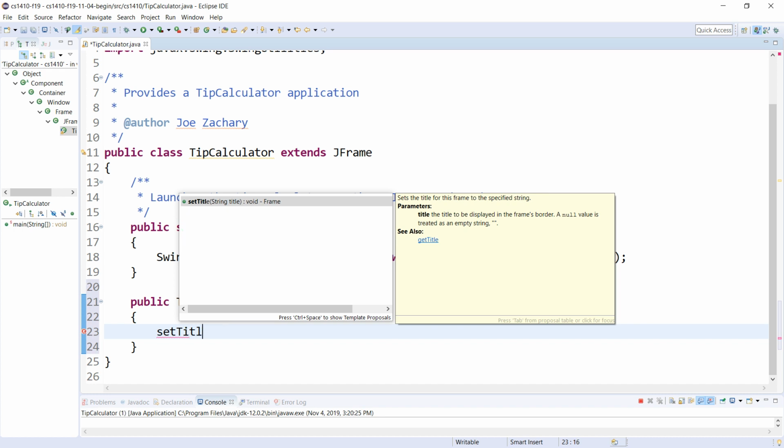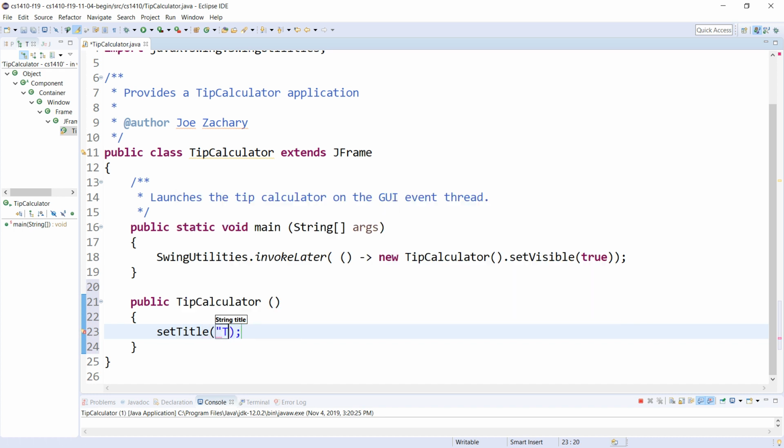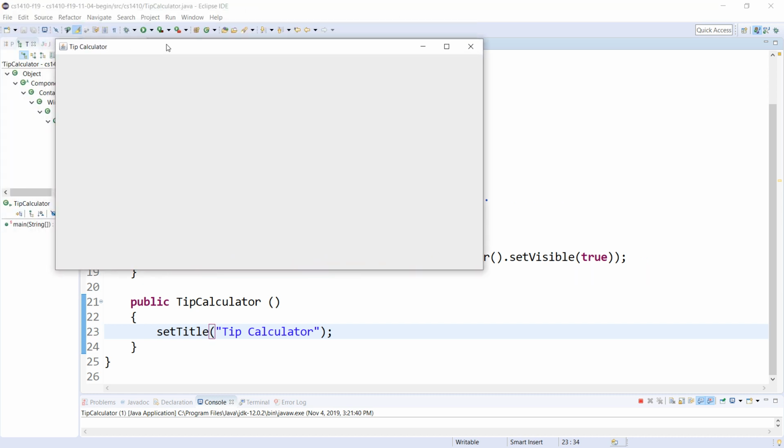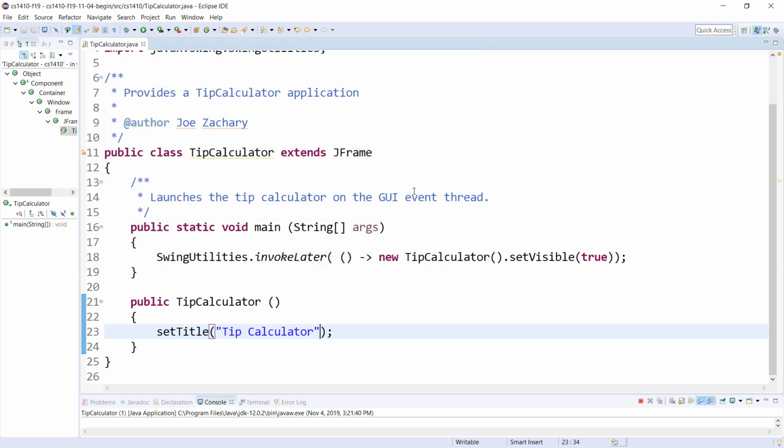There it is. So we can call that setTitle method as if it were part of the tip calculator class, because it is. We inherited it. And now when we run it, I need to make it bigger so you can see it, but it says tip calculator up at the top. So now, working a little bit better.